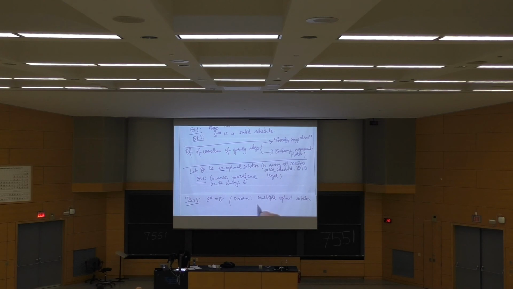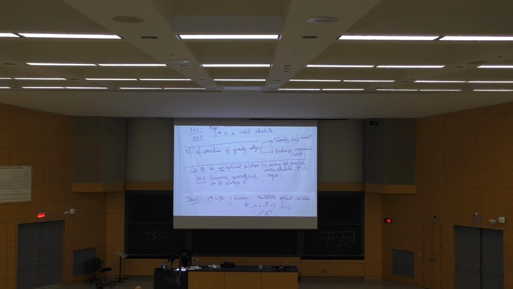So for example, here is an instance for n equal to 2, where you can only have one guy in your optimal solution because both of them conflict. This, for example, would be S star because that's the guy that finishes first. But since the only thing you know about the optimal solution is that it's optimal, it might as well be this other guy, right? So this is just a counterexample to the effort of trying to prove that S star is actually equal to O. But again, the point is, we only care whether S star is optimal. If there's more than one, I don't care by the problem definition whether my algorithm outputs this or this, as long as it outputs one of them.